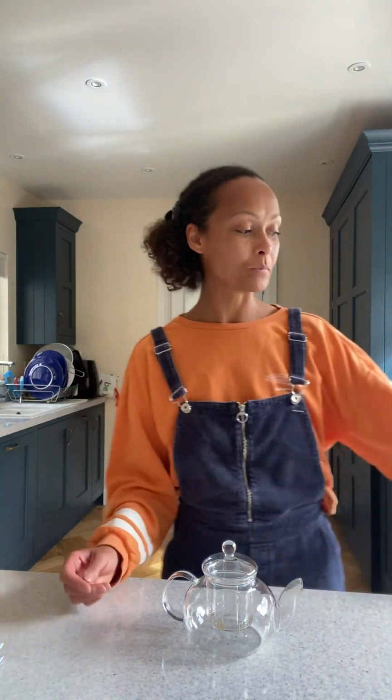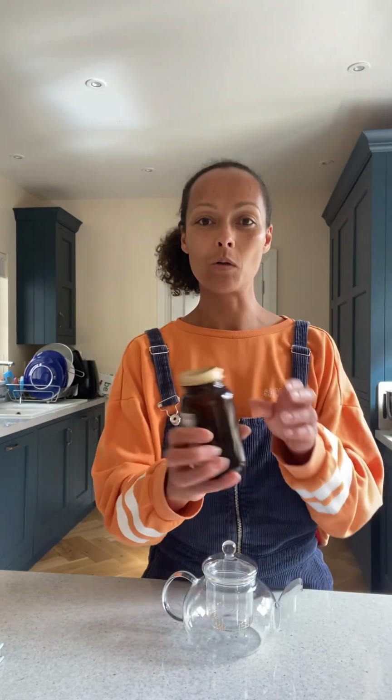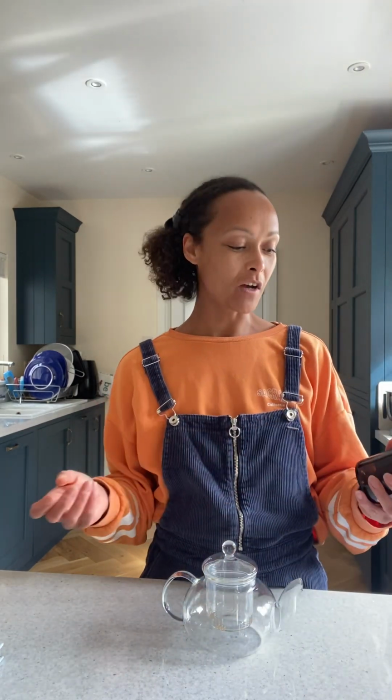So today I have some rose hips, and I find that rose hips for me are really quite refreshing. They've got so many benefits. The taste is one of the plants that is probably more well liked, especially with children. So syrups are a good thing to make with them.